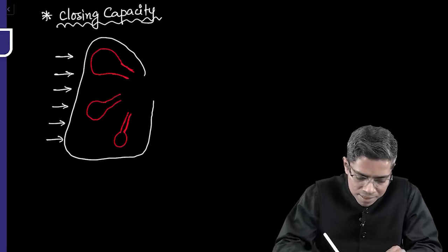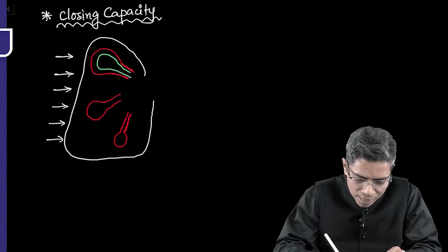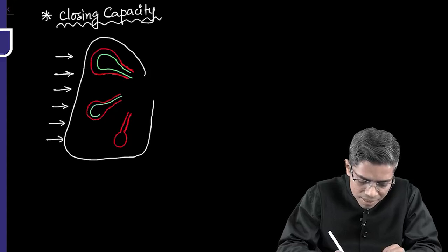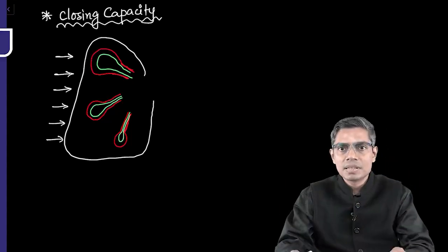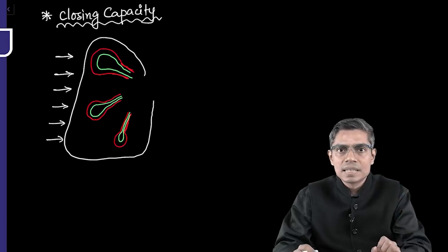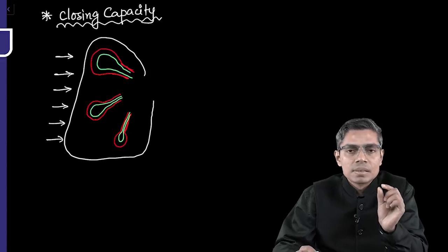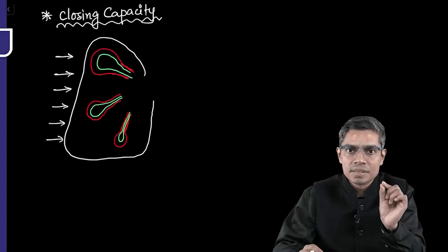There will be a decrease in the size of all of these alveoli gradually, because more and more air will go out of this lung. So what will happen? There will be a decrease in the size of this alveoli. But as you can find out, whenever the air is going out of this lung, the alveolar size is decreasing, but because the basal alveoli are smaller in size, the diameter of the bronchioles of those alveoli will be very, very small.